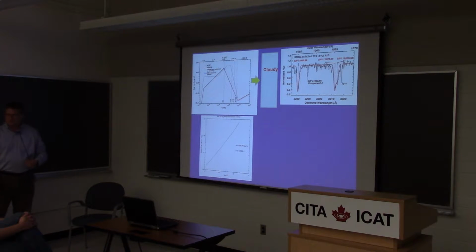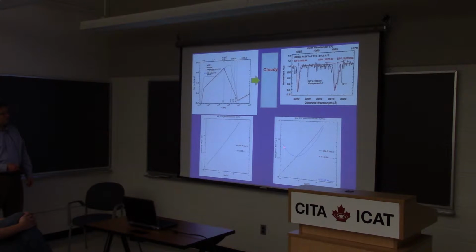We want to know the actual solution. It will come if you give me another measurement. Here is a measurement of oxygen 6. And oxygen 6 behaves differently because there are many different ionization species. This is where oxygen 6 peaks. That is the ionization parameter that has the maximum fraction of ionization. Here you're dominated by oxygen 7 and 8. Here you're dominated by oxygen 4, 3, 2, and 1. And nicely enough, the only thing I need to see is the crossing of the two curves, and I get the physical solution. I can read from this the total column density of the cloud, this thing, and the ionization parameter. And voila, I have two very important numbers that I need.